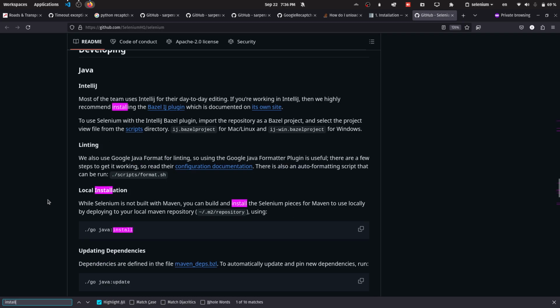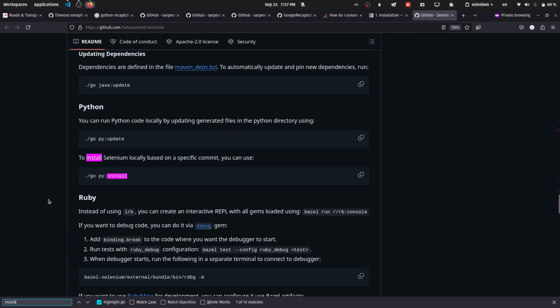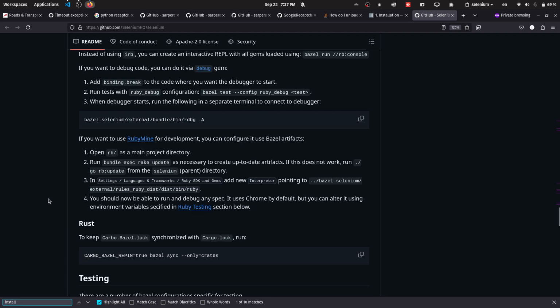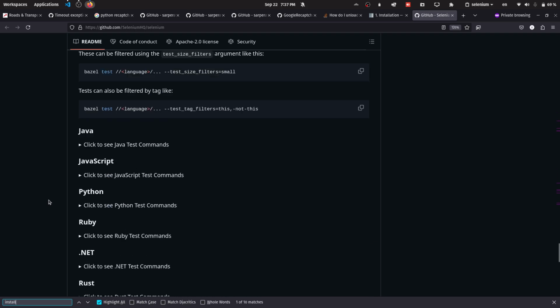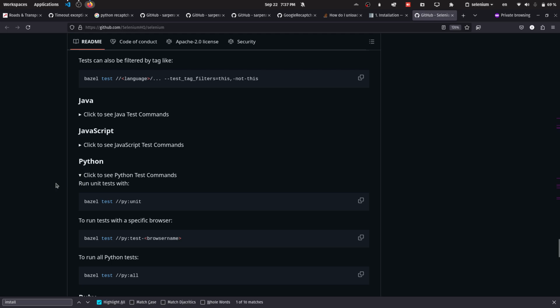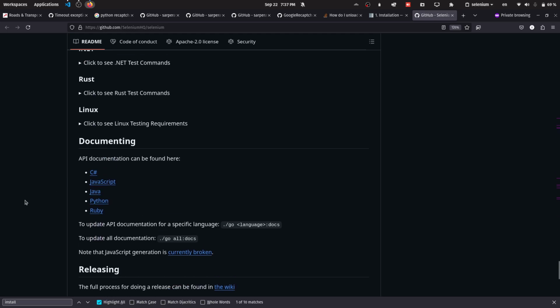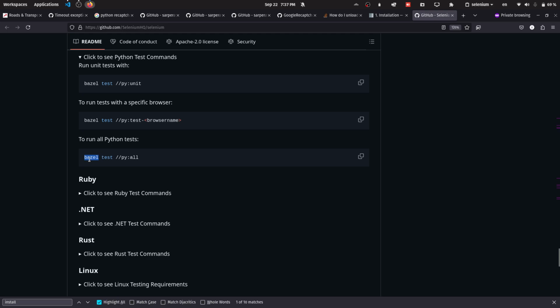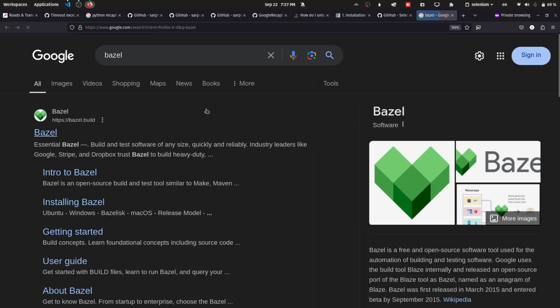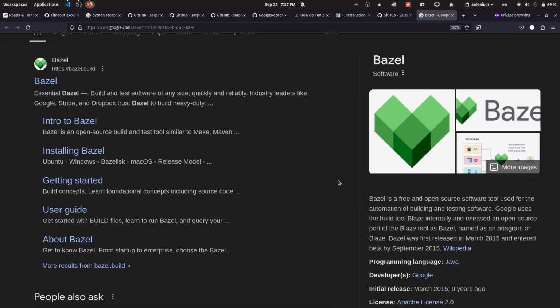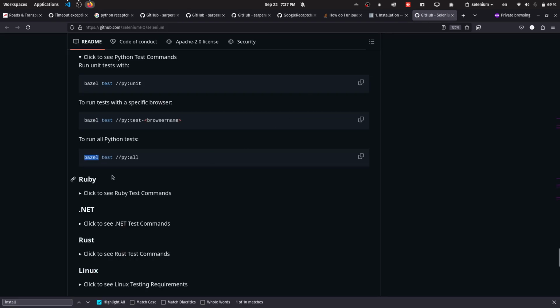Building, Bazel, testing. Python testing. What's Bazel? I don't want to add dependencies. Bazel is a free open source software used to automate building and testing software. Uses this tool. Okay.